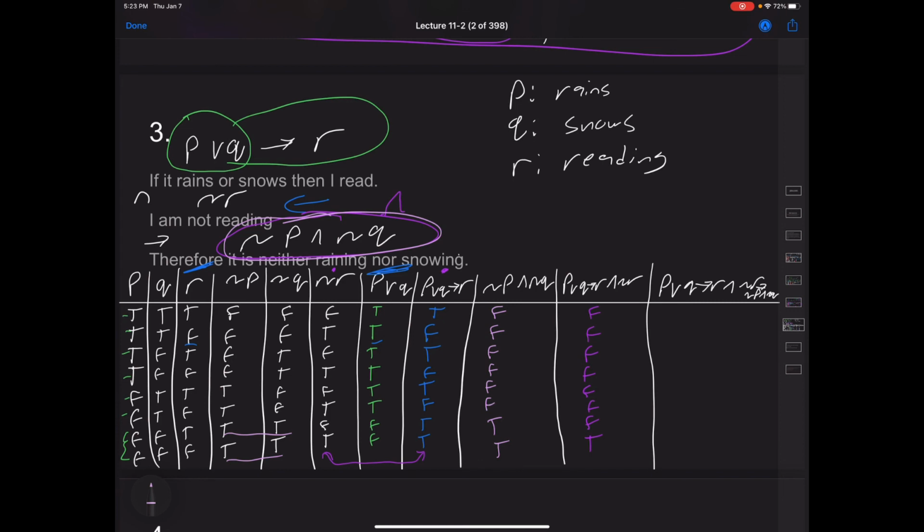Now, without further ado, we have our therefore statement. We have the one on the right implying the one on the left. We're looking at these 2 columns, and we're seeing if we have a tautology. Do it in blue.